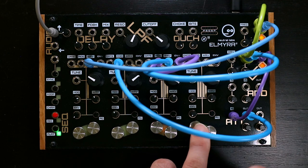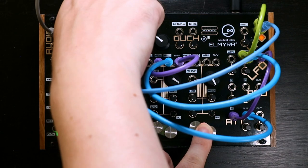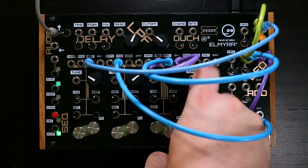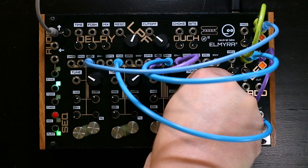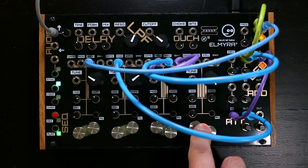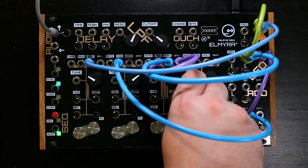And perhaps we'll set up another sequence over here, so let's find a sound over on this last voice. I'll just bring that delay down just to make it easier to tune again. Perhaps we'll have a descending sequence on that one instead. What should we do for the mod on this one? Let's try a couple of different ones out.